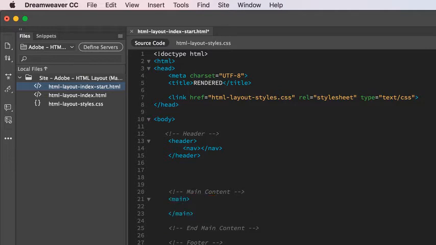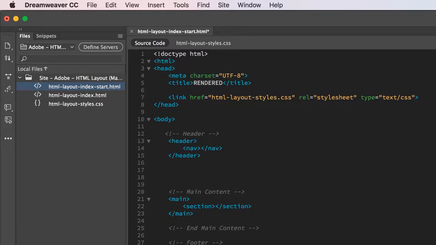Now the first elements going into our main are that hero section, the big green box with the video, and then we're gonna add the intro box, which is just a nice white box. So we're gonna use a tag called section to section off the different parts of my web page. Now a section tag is a predefined tag that already exists in HTML5, like the header and the main we've done already. Great, so let's type section, let's close it off.